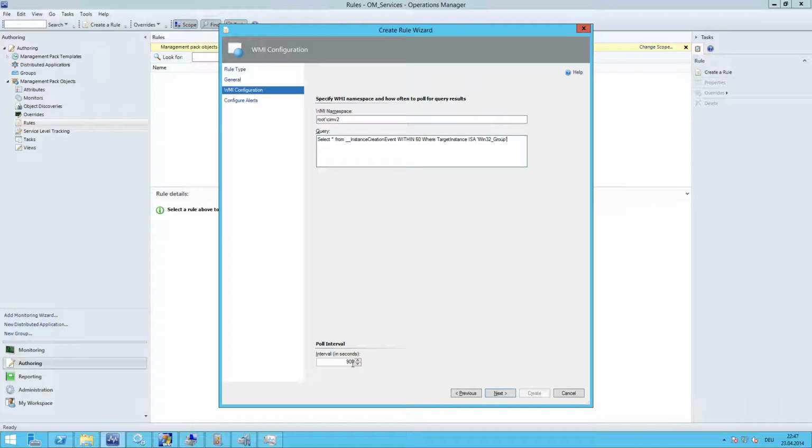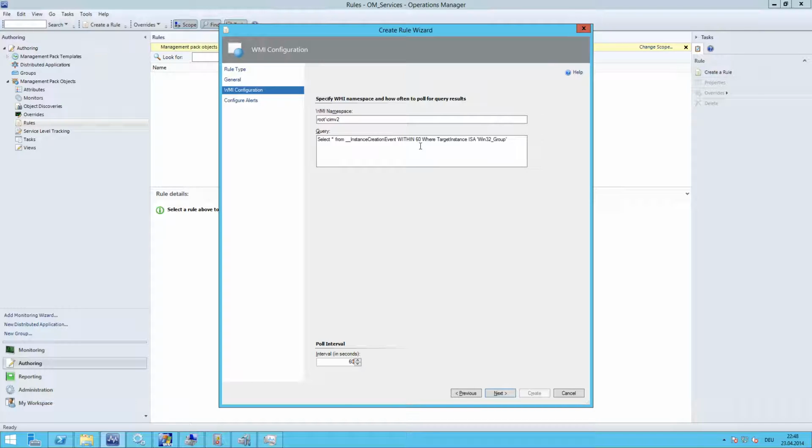And we will pick up this event. Set the poll interval for the rule itself to the same as you have in the query. For example, if you set it to 120 seconds up here, set it also down here to 120 seconds. That's how it is recommended by Microsoft.